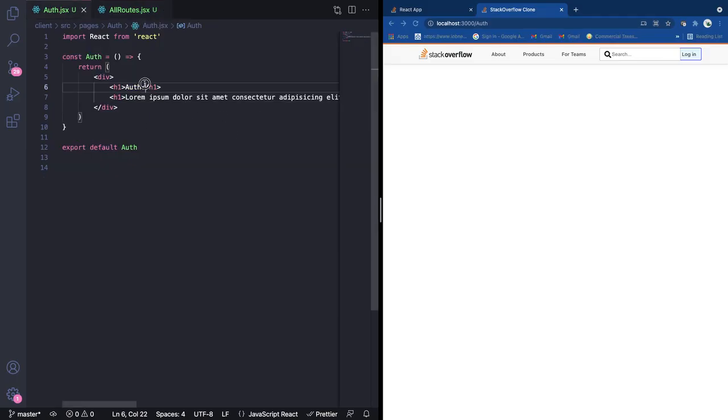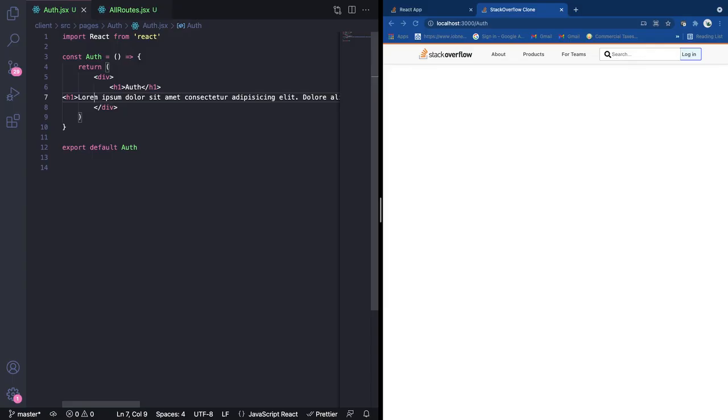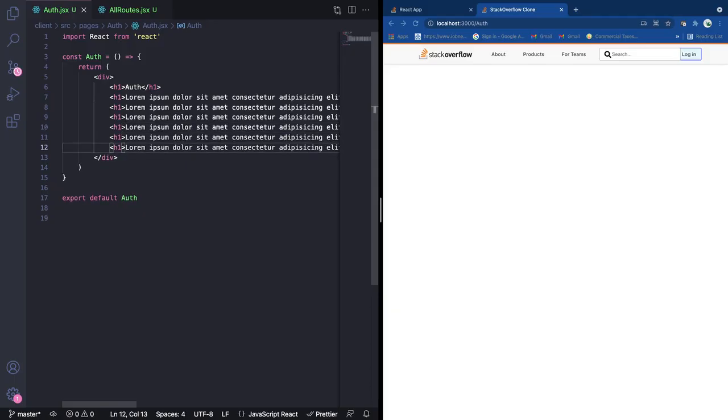So still let me just have a lot more tags like this. It didn't work. Okay.